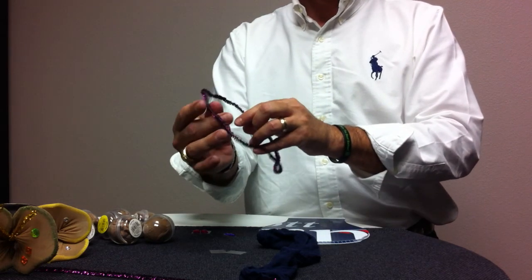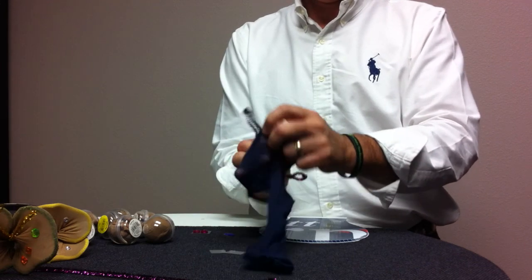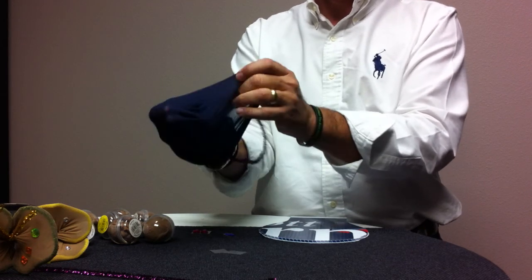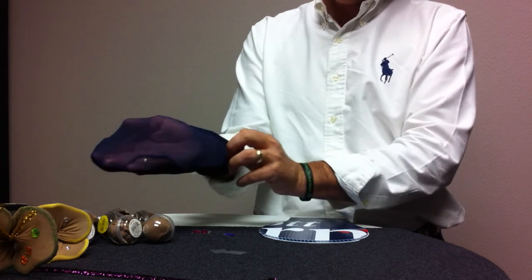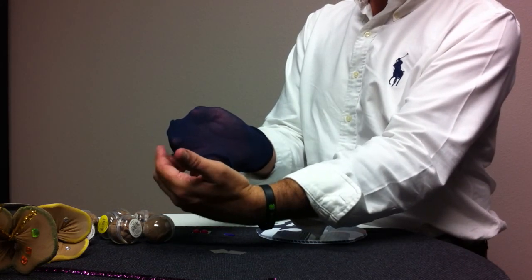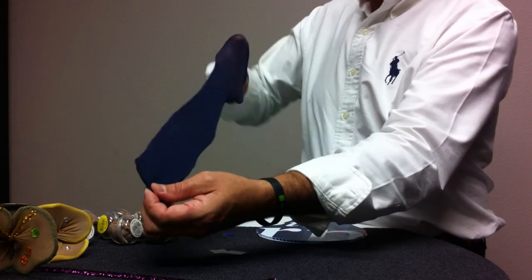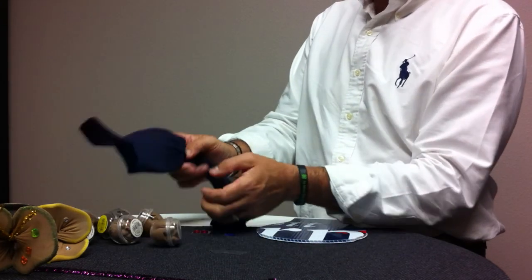I'm going to take it, hold it on the end of my fingers like this, and I'm going to stick it into the pantyhose. I'm holding on to it while I'm doing it. Probably be a good idea to remove your rings if you have rings that have edges on them. You can see that the pantyhose has the pipe cleaner in it. I'm simply going to take my other hand, grab hold of the pipe cleaner and the pantyhose, release my hand. And you see what's happening — the pantyhose is getting much longer. And that's what I want.